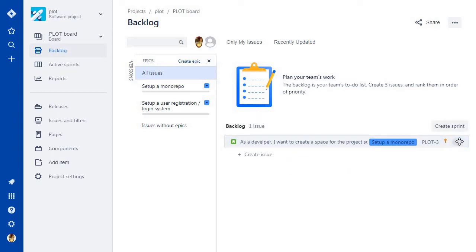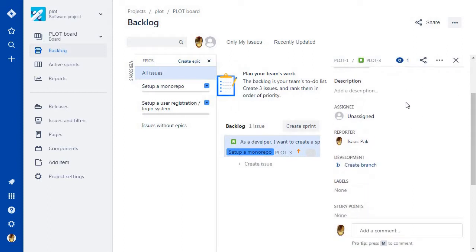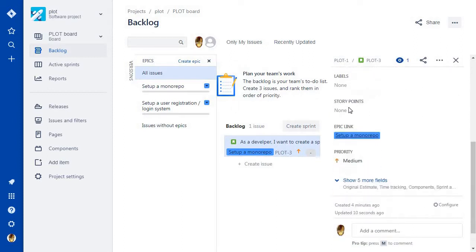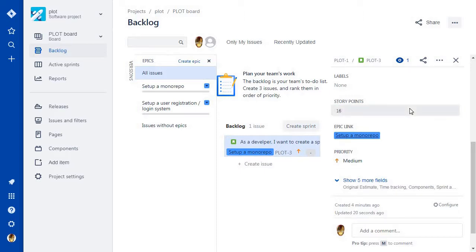we can click on this here, and this shows the details of the story. What's significant here is you want to go to the story points, and we're going to make this 16 story points. Story points are a way to gauge how long something takes.